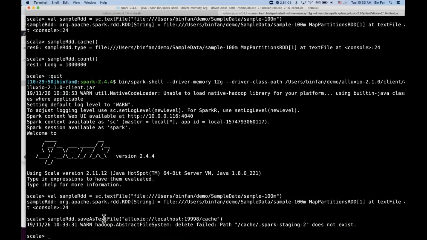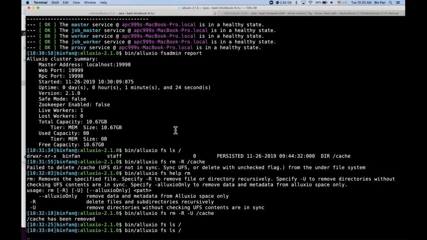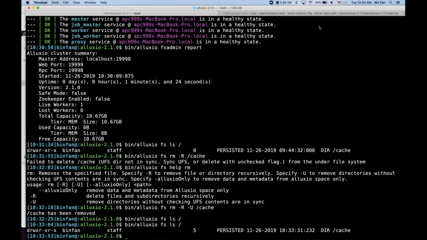Essentially, we write the same RDD, and instead of persisting data into Spark JVM, we write this data into Alluxio land. And you can see that it's persisted under the storage, under the directory cache. And now let's see how much memory Spark is using.